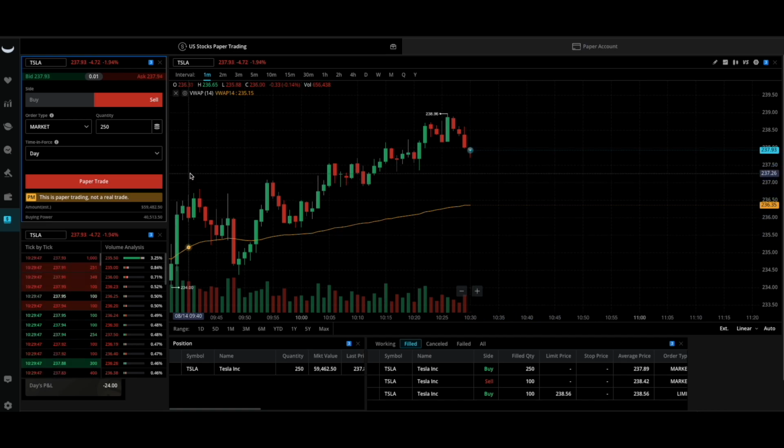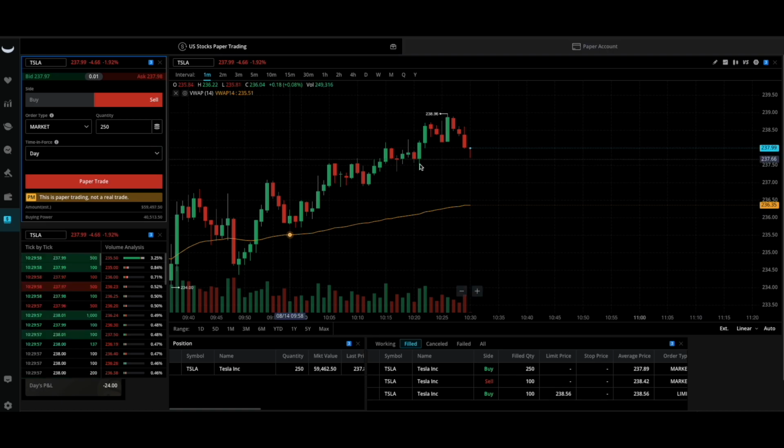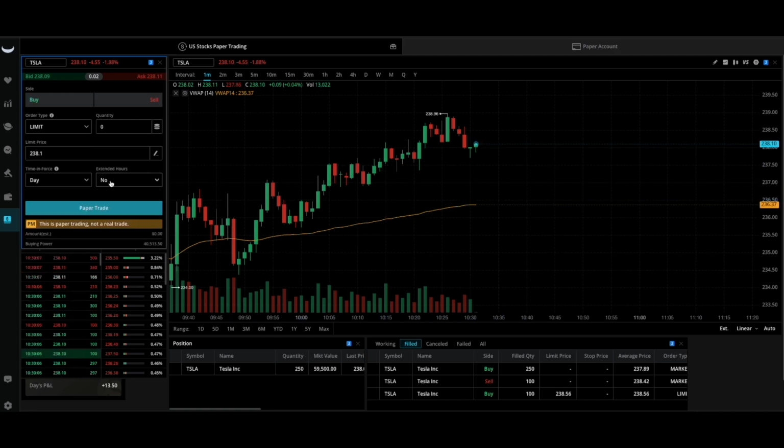And I think this is valuable for anybody that's new to trading, because you want to be able to understand when you're buying what it actually means, when you're selling what it actually means. So it looks like we're up a little bit. Let's hit paper trade. Let's see if it looks like it died again. I'm trying to sell it so we actually get a gain so you can see. So I'm going to hit paper trade here. Let's see what we fill at.